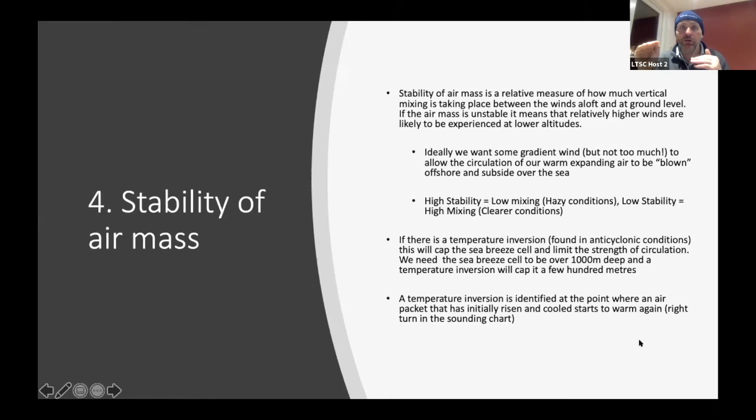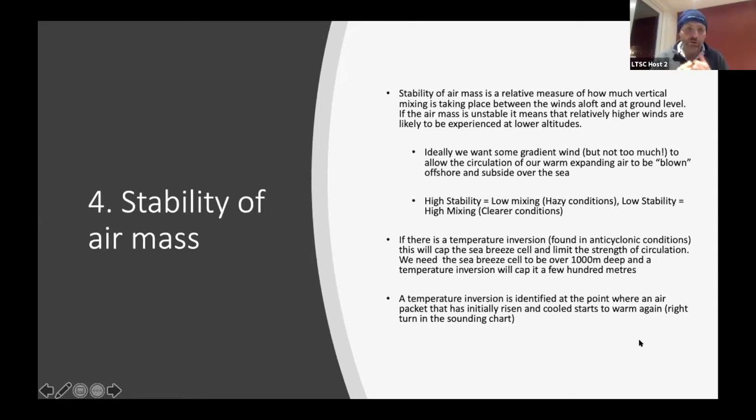They'll sort of seem to blow across a little bit at a low level. So that will give you a clue that the air is very stable. And the other thing with stable air is that the air is quite hazy. So if you can see the Spinnaker Tower normally from where we live, it's normally unstable air. It's very clear. Whereas if it's stable, you tend to get a bit of light refraction and things. And you get that sort of haziness where you just don't really see things so clearly in the distance. So that's a good clue as to what's going on with that.